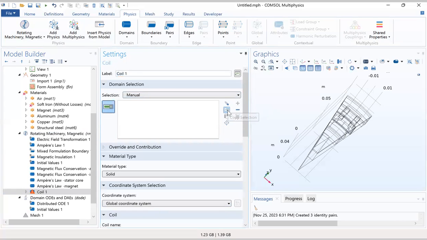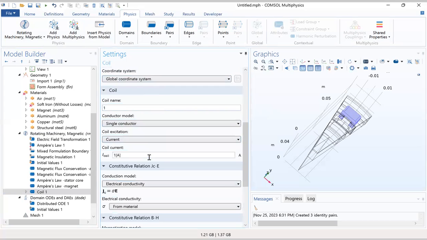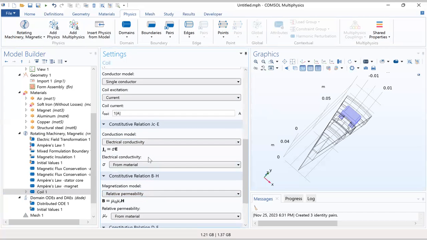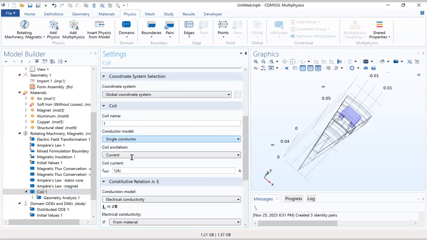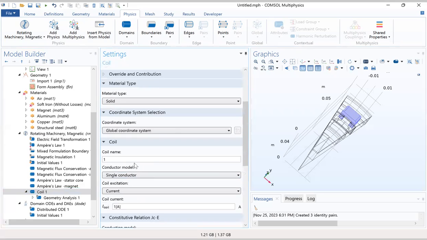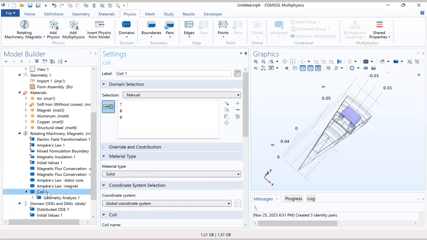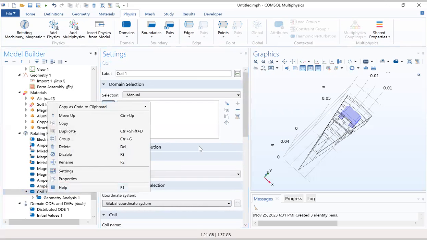Coil will be 4 domains, sorry, 4 domains 7 to 9. So that's for the coil.